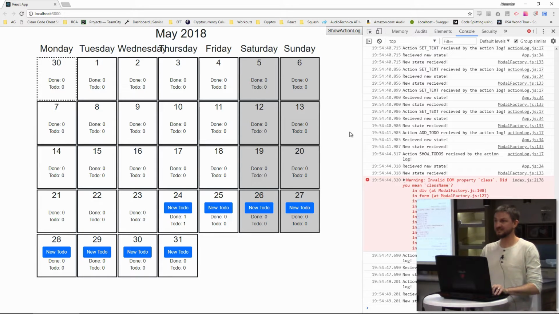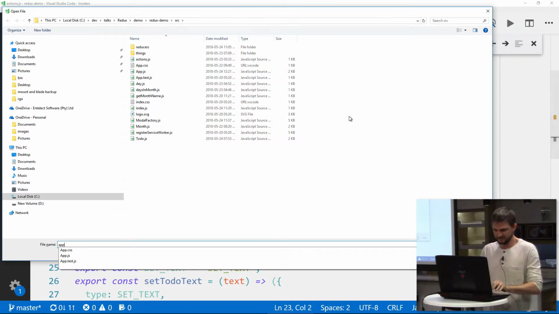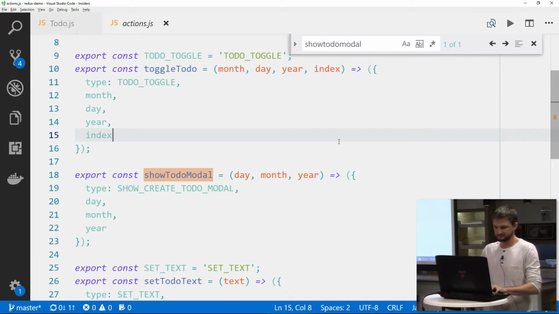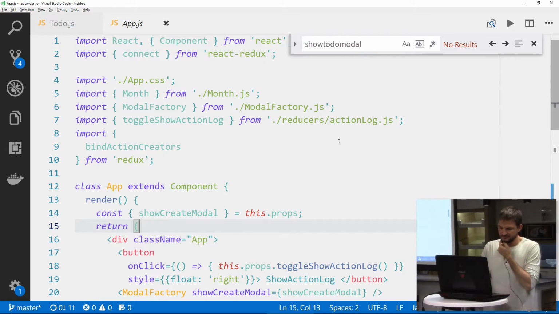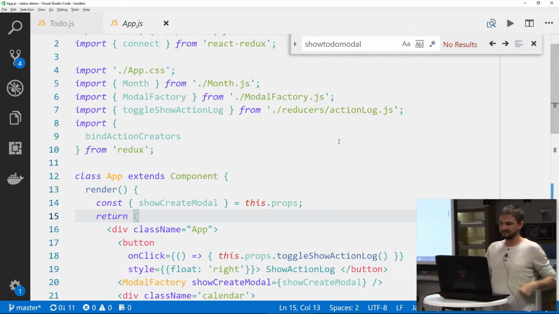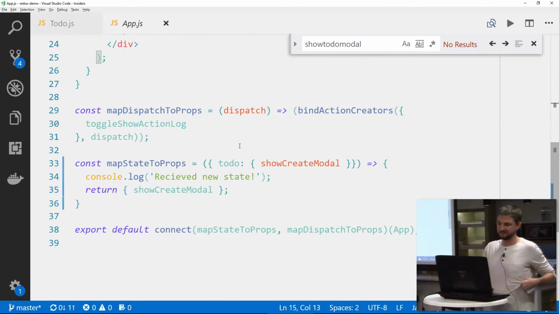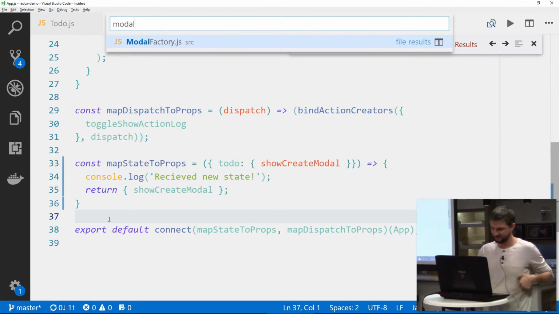So the next part is, okay, now I've seen how to dispatch actions, and I've seen how to consume them. How do I consume the new store? So at the bottom here, I have the mapStateToProps. Okay, this is a bad example. Do you guys all understand ES6? Okay, there's a no over there. I'll go to a modal factory, a different one.